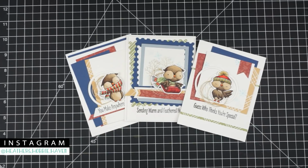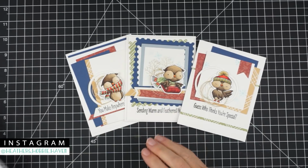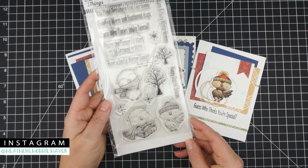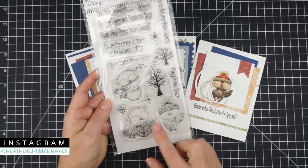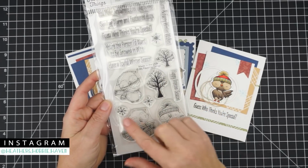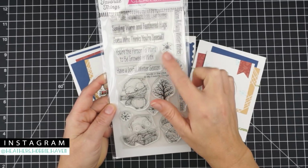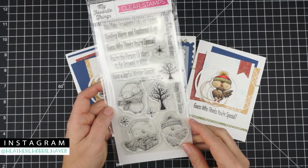Today we're going to be coloring the 3 owls I have here. And these are from the new My Favorite Things Warm and Feathered Hugs stamp set. This little stamp set comes with the 3 owls, a couple of trees, a bigger and a smaller one, and then you've got 3 snowflakes on there. And then you've also got 7 sentiments on there. I love it when the sentiments come with your stamp set.